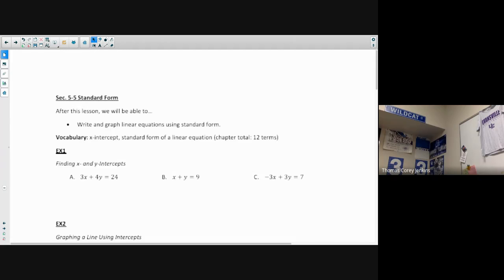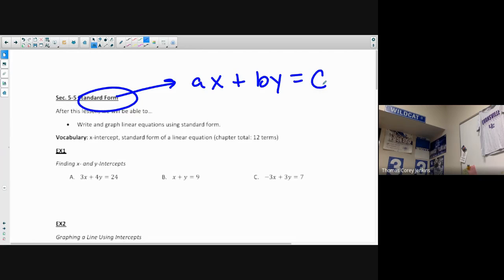All right, so first of all, what does standard form look like? So it looks like this. Standard form is something times x plus something times y equals your constant. So in other words, x and y are on the same side. So really, standard form kind of just looks like a DMR problem, right? I could give you something like this and say solve for y. Okay, so that's kind of what we're looking at.